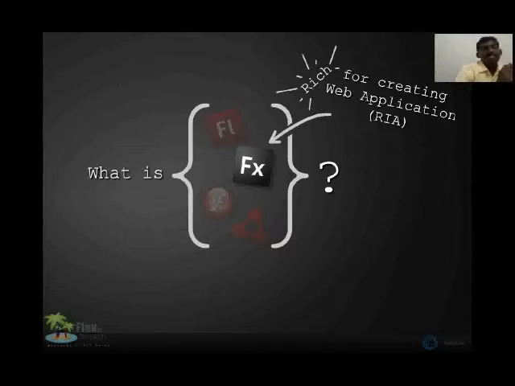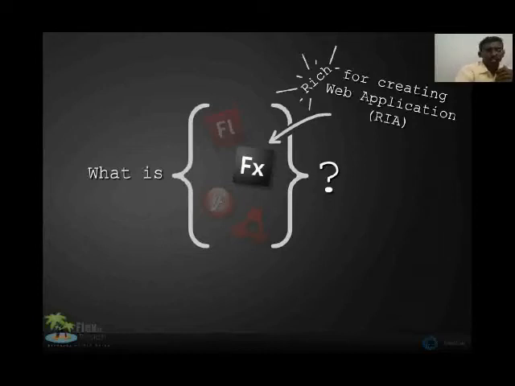What is Flex? Flex is a rich internet application development tool to create your rich internet applications. What does rich mean? Interactive, highly animated and creative effects. This type of application is called rich. We now have two types of web applications: traditional web applications and rich internet applications. We can create rich internet applications through the Flex software.